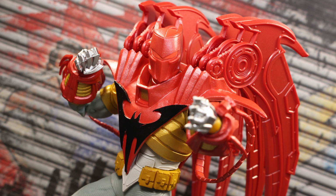The articulation for the most part is great, save for mostly a couple joints in the shoulders, as well as mostly in the thigh, but that's still not too bad there. But this thing just looks fantastic. It's really fun to pose around. It is such a nice looking piece.